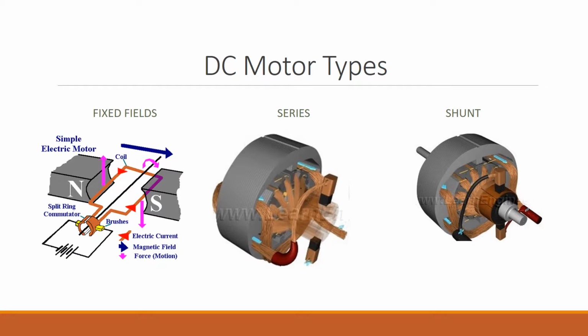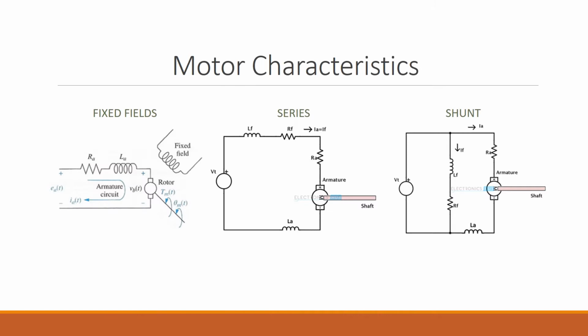There are three different types of DC motors: fixed field, series, and shunt motors. These motors are very similar but differ with the magnetic field. To rotate its coil, the fixed field uses permanent magnets. This is evident by the inductance field that is independent from the rest of the system.